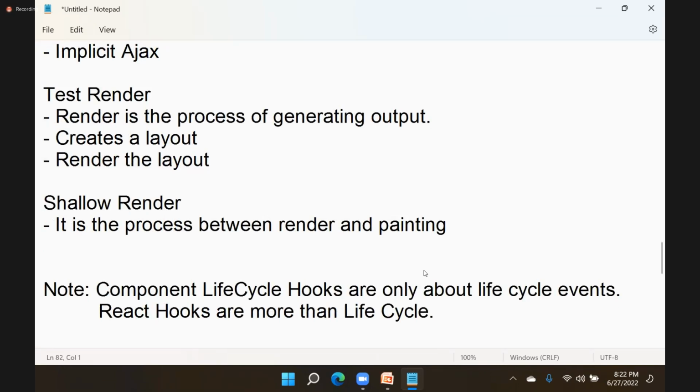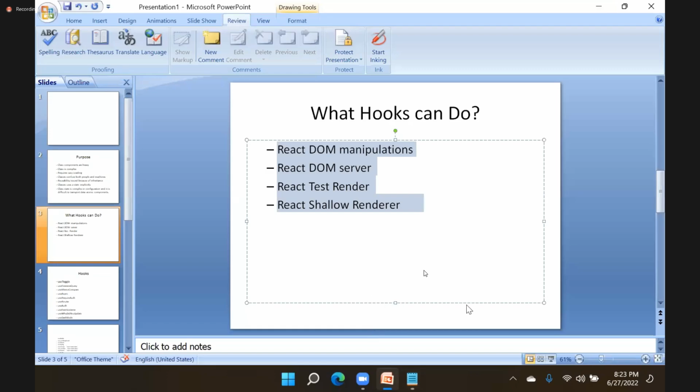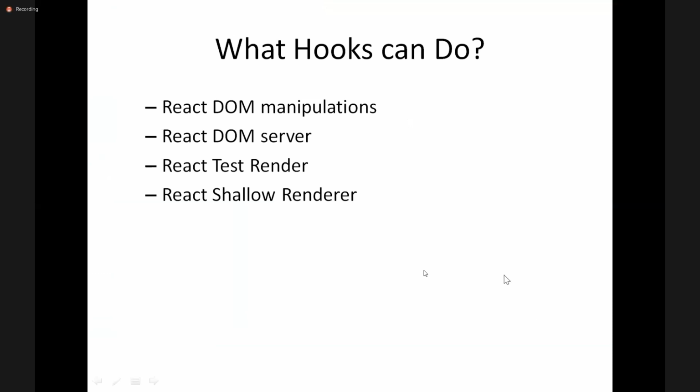They are not only about lifecycle, they are about DOM manipulation, DOM server, rendering, painting. A lot of things they can manage. So these are the points. That means what is the role and responsibility of hooks, what hooks can do.